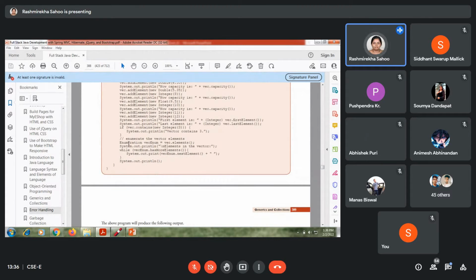Then your enumeration has two methods: one is hasMoreElements, another is nextElement. So vector enumeration object dot hasMoreElements will check whether any more element is present in that vector or not. If it is present, it will return true. Then it will fetch you the next element. This way it is traversing the vector, and you can also simply print or traverse the vector using a for loop.